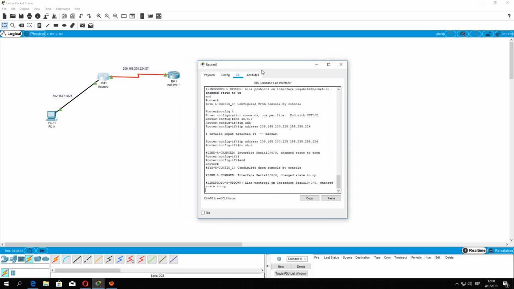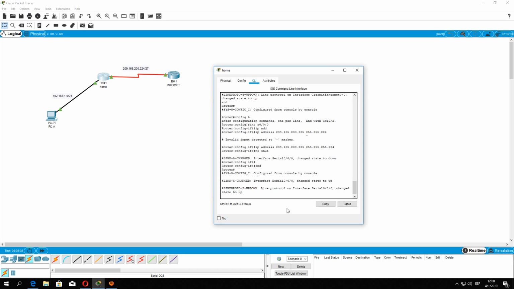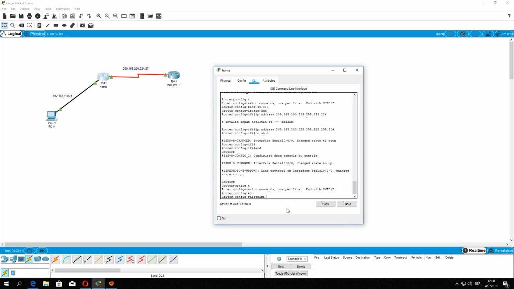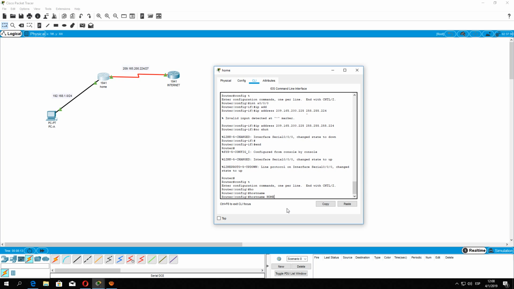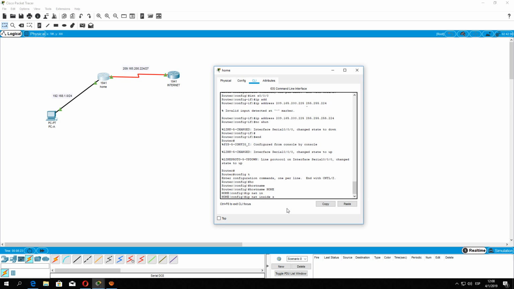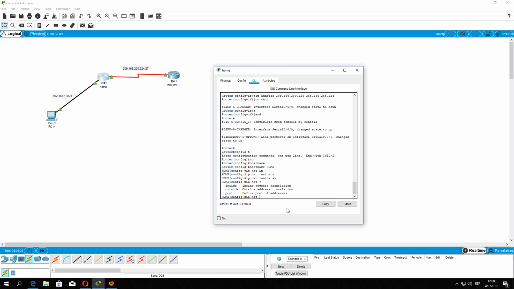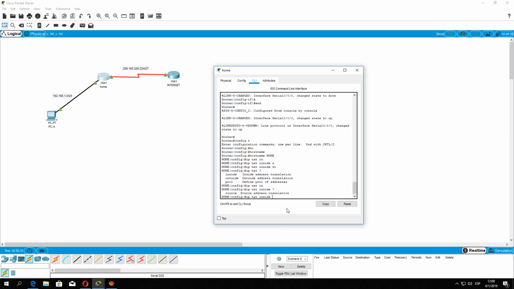I'm gonna do NAT right here in this router, which I'm gonna name home router. This is home router. Okay, I'm gonna do NAT right now. The command is IP NAT inside static.